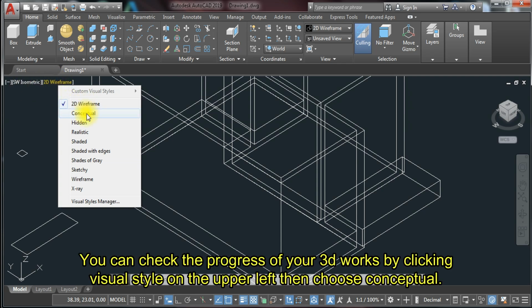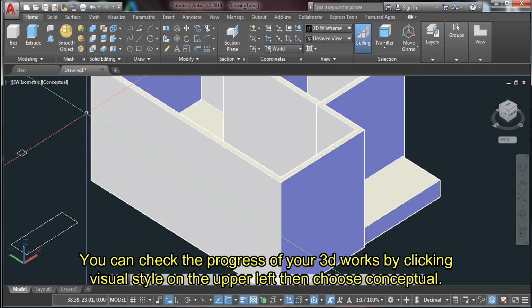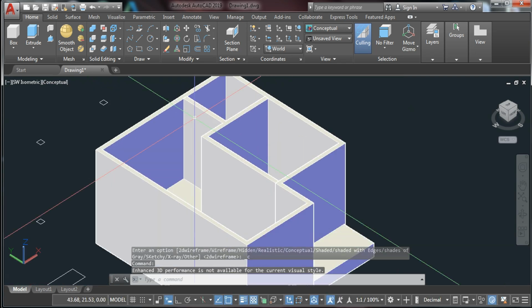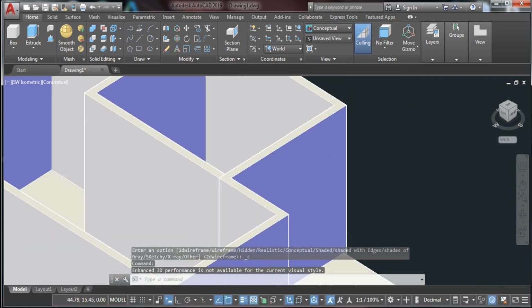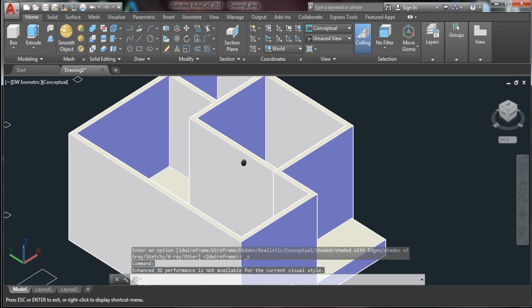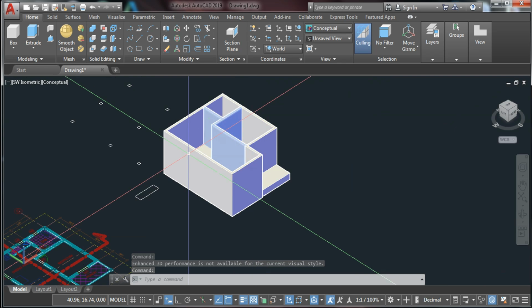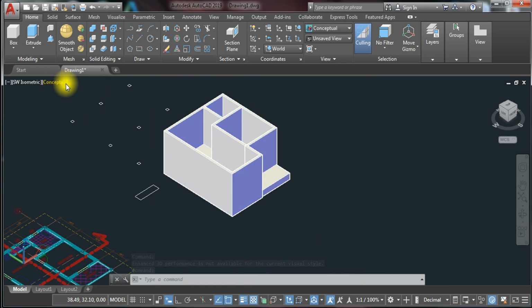Now, if you want to check it on conceptual, gusto nyo tignan kung ano ang itsura ng 3D ninyo, you can click here and you can check your output with the conceptual work that you are going to have. Okay? So, nandito nakalagay kung anong itsura ng inyong 3D model sa floor plan. Okay? Sa floor na ginawa ninyo.